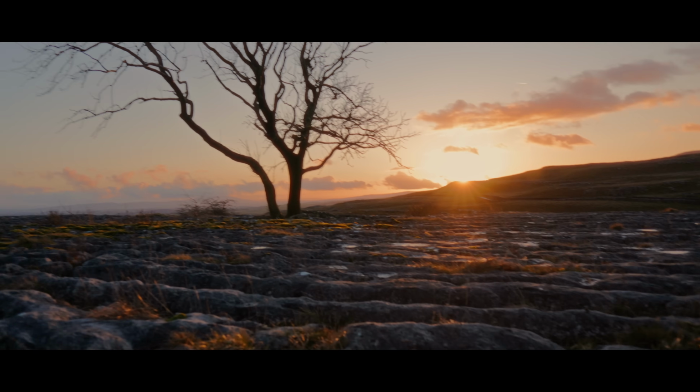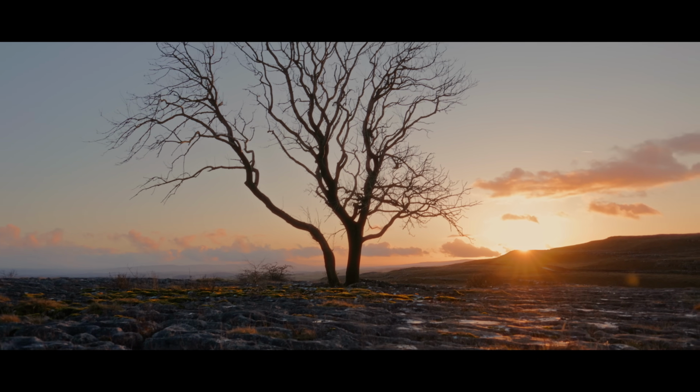So I'm out in Malham and I've found this lone tree on these kind of limestone sheets. So I'm going to take this opportunity to try each of the cameras in a kind of landscape situation using the Canon, the Sony and the Lumix. Take a look at colour, dynamic range and of course general resolution.